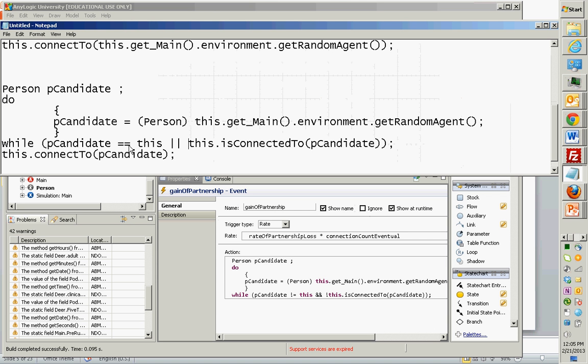And we'll see a model where some people are building up connections, some people are losing connections over time, and we're going to have a fair degree of heterogeneity in terms of number of counts. This is someone with an eventual connection count that's fairly large, 24.